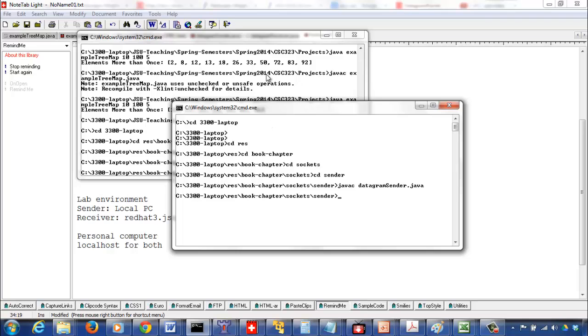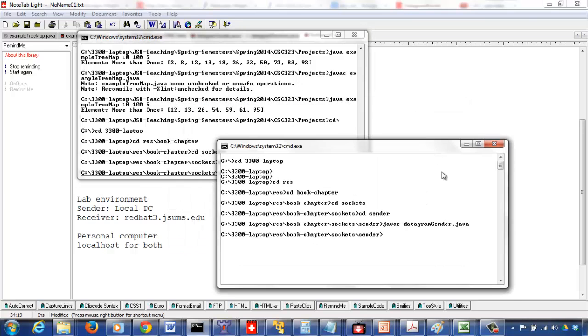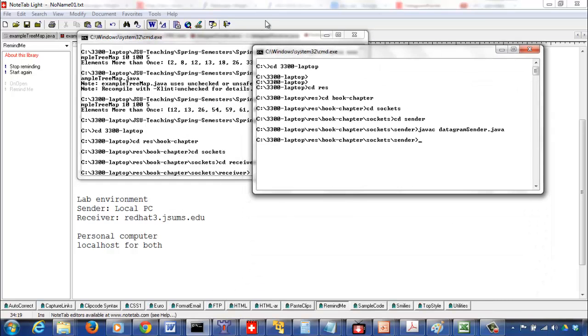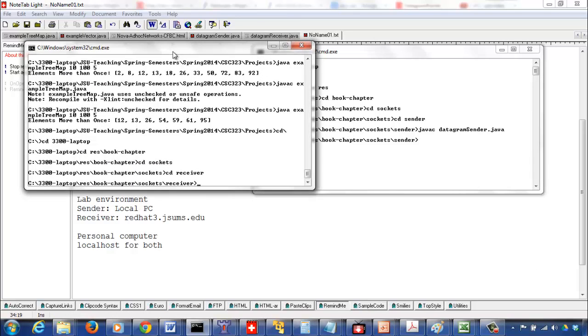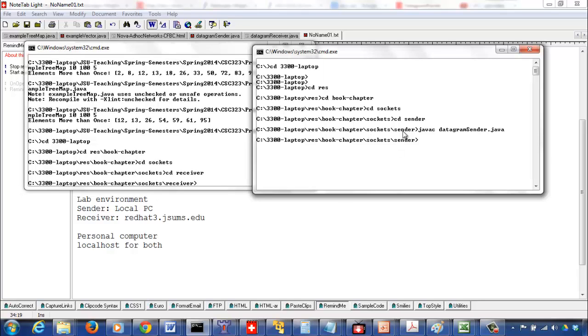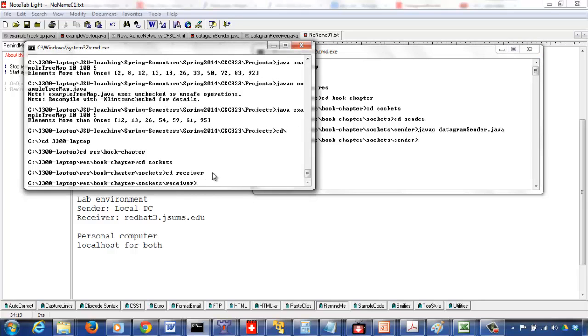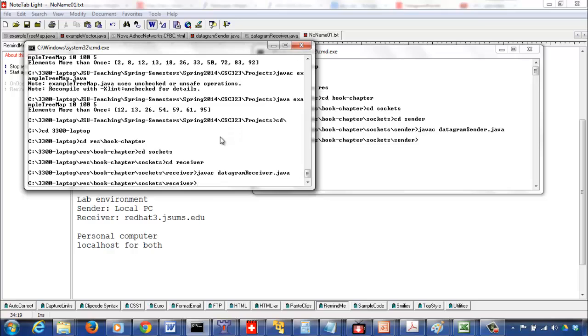So this is compiled. But what I'm going to do is, if you're running this in a local environment or even in a lab environment, make sure you put your programs in two different folders. The sender program is in one folder and the receiver program is in another folder, so that you can clearly see the effect of sending something and receiving something, at least even in localhost. They could be in the same folder, but you don't need to. This will give you this kind of clarity that I'm sending something from one machine and receiving the message on another machine. Alright, so it's compiled now.